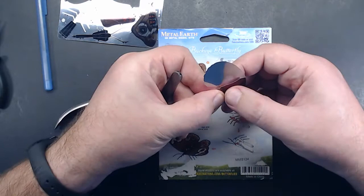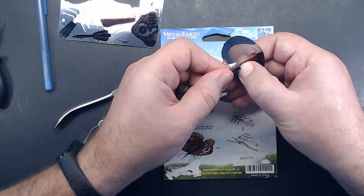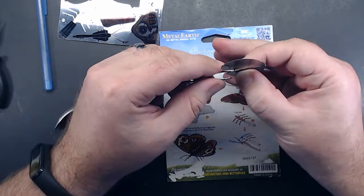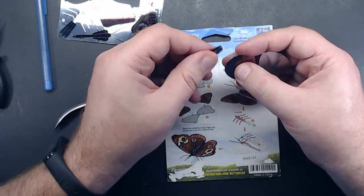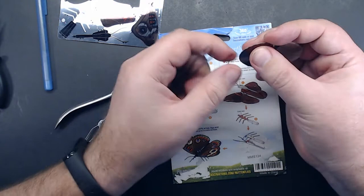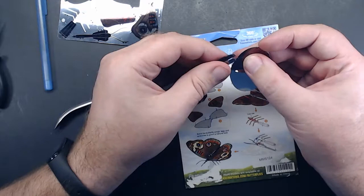I'm going to use the flat outside edge of these tweezers, which is another trick I like. I'm going to press and then rotate around to get this to lip over that tab right there. And then I can squish it flat. I open it up and I just squish, squish, squish, as flat as I can. And we do that to all the tabs, all the way around. So again, I'm pressing firmly at the base and then rotating around and then squish it flat. Press right at the base of the tab, rotate it so it curls around, get that nice and tight up in there, squish it flat.